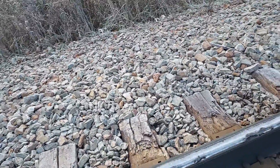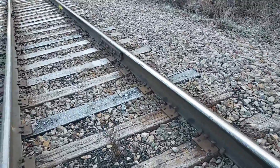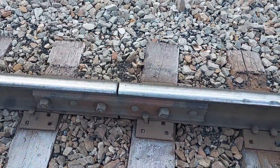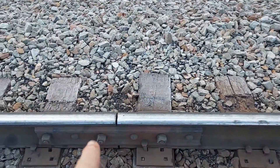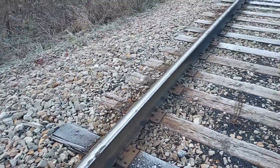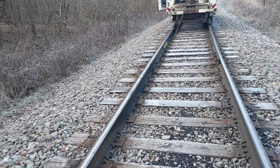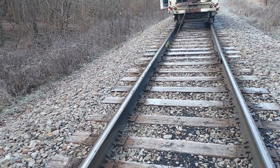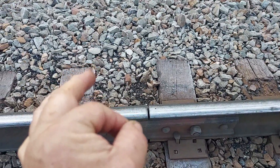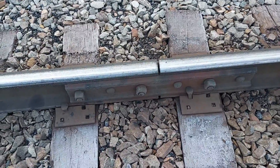When we come up here, obviously we have to take the joint bars off. But let me start back up — the day before, we'll come out here and measure the rail, then go find a piece up the line that'll match. When you're measuring the rails, you've got to make sure you set the rail back in within 20 to 25 degrees of the ambient temperature when you measured it, because you don't want to measure in the cold and then install when it's much warmer — that rail is going to expand on you.